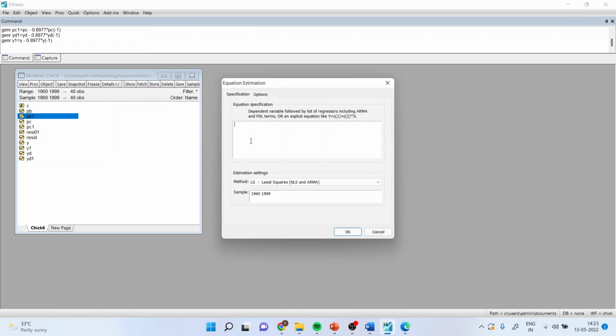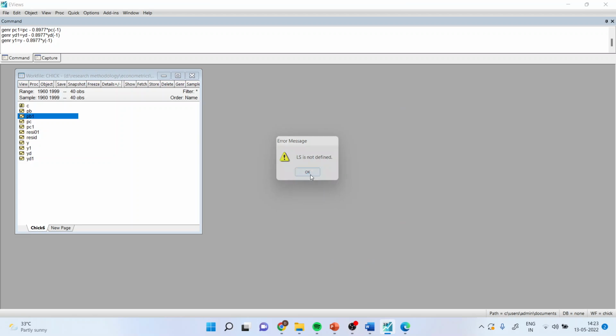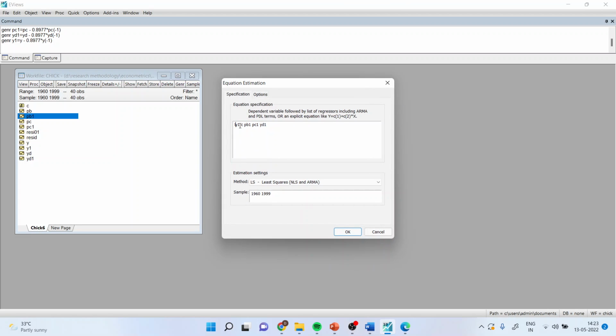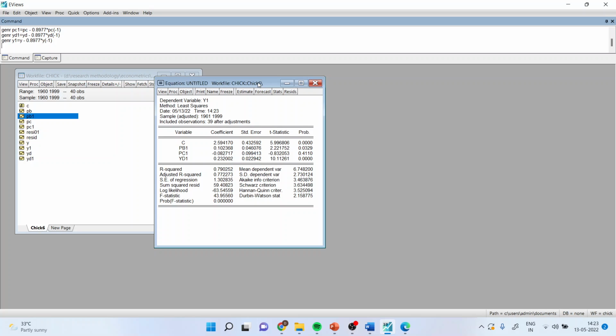Quick, estimate equation: ls y1 c pb1 pc1 yd1. Click OK. I have got the estimates.